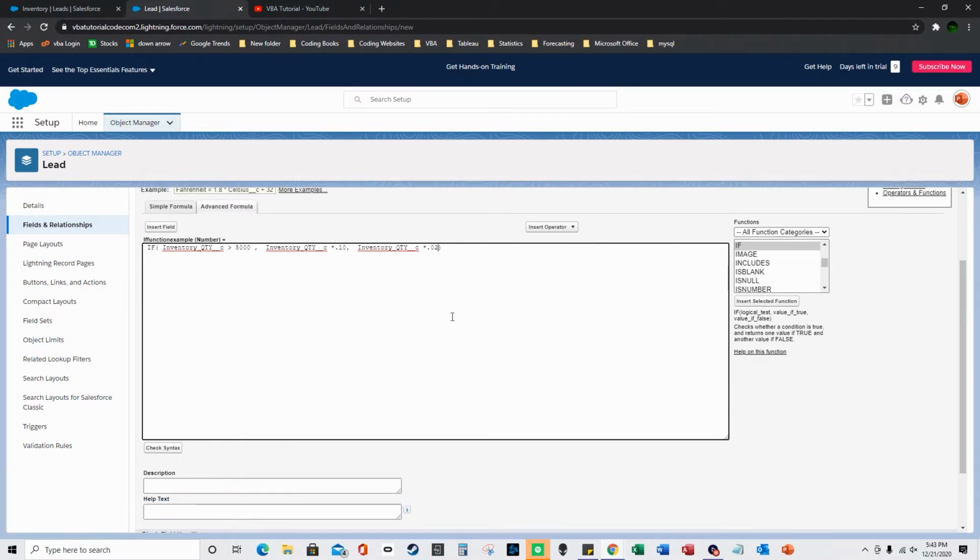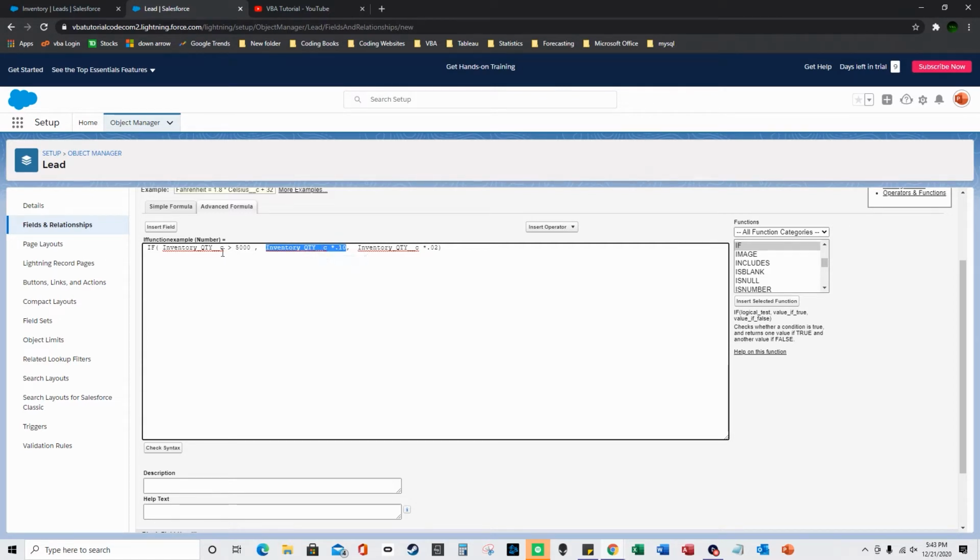So once you finish your formula, the if formula, it's basically the conditional. So it's this column is greater than 5,000, comma, and then this argument checks whether this is true. If inventory quantity underscore C is greater than 5,000, then it returns this true value, inventory quantity times 0.10.